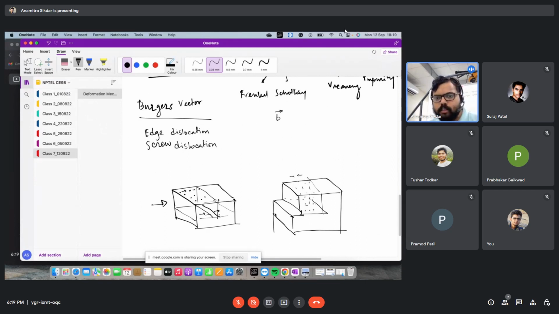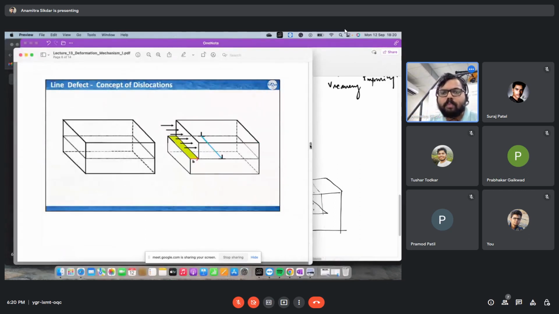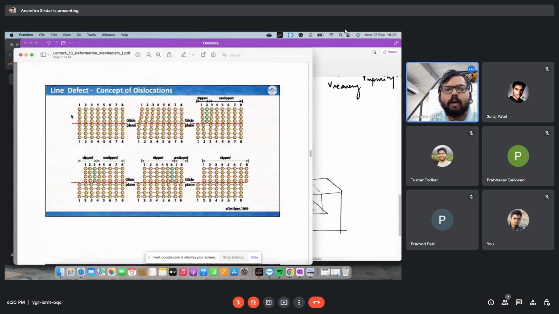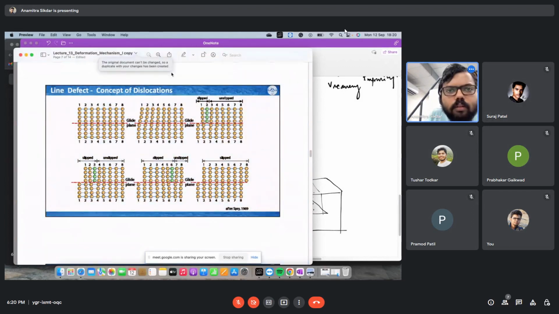But this does not happen instantaneously. It's not like you just squish a block, or apply some stress to a block, and at the microstructural level it just slips. It doesn't happen instantaneously. There are some steps. If you just push this upper part, there will be one kind of movement along these arrays, right?